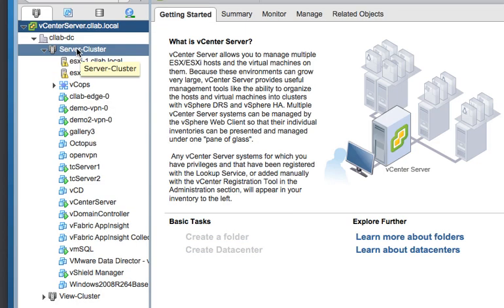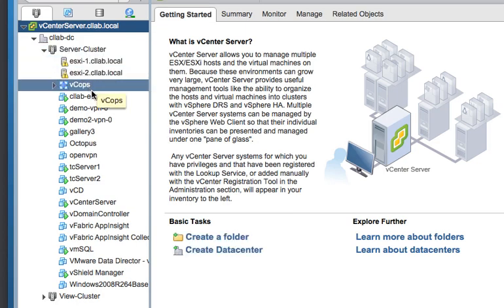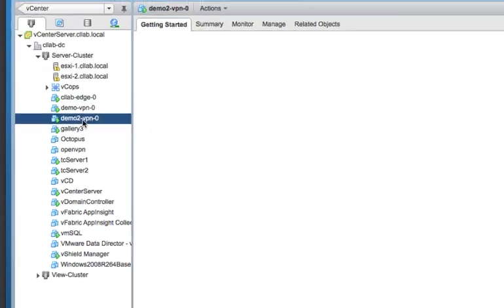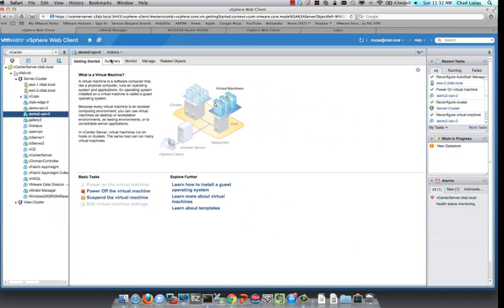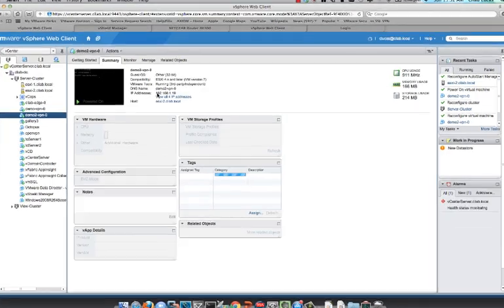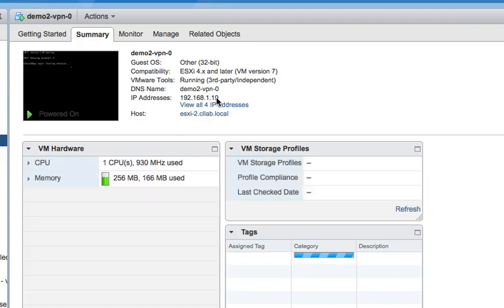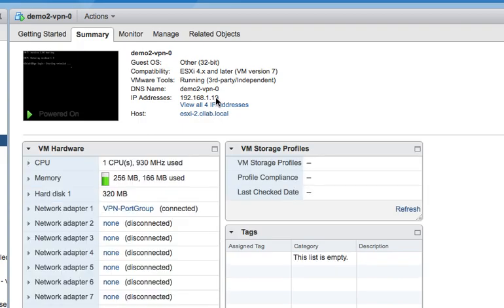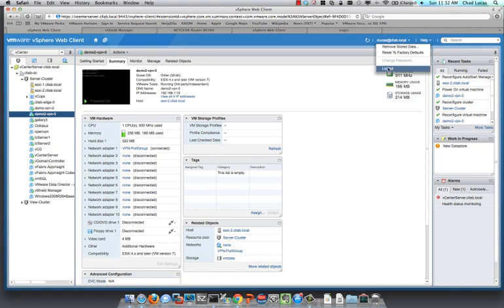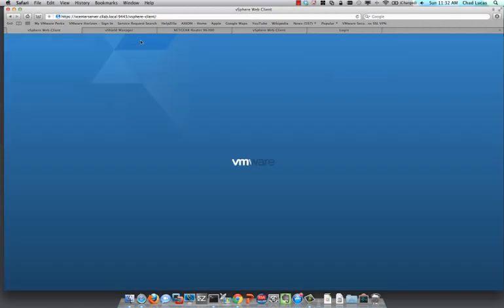As part of my server cluster, you will now see the Demo 2 VPN appliance has been deployed. Click on Summary. You'll see that the interface has been configured 192.168.1.19. Let's log out. Let's go back to vShield Manager.